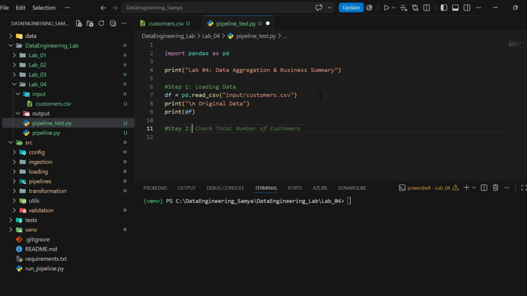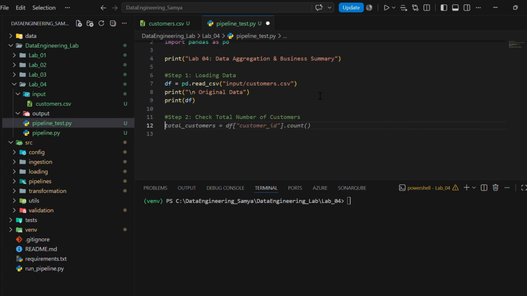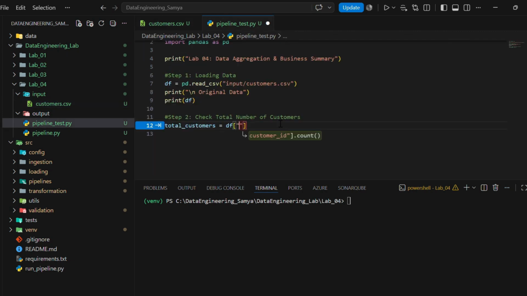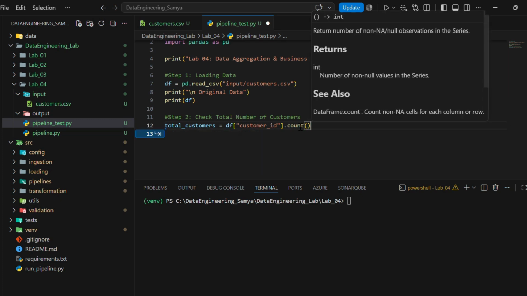Next, step 2, check total number of customers. We are using total_customers is equal to df, here we put the customer ID, dot count, bracket open close.